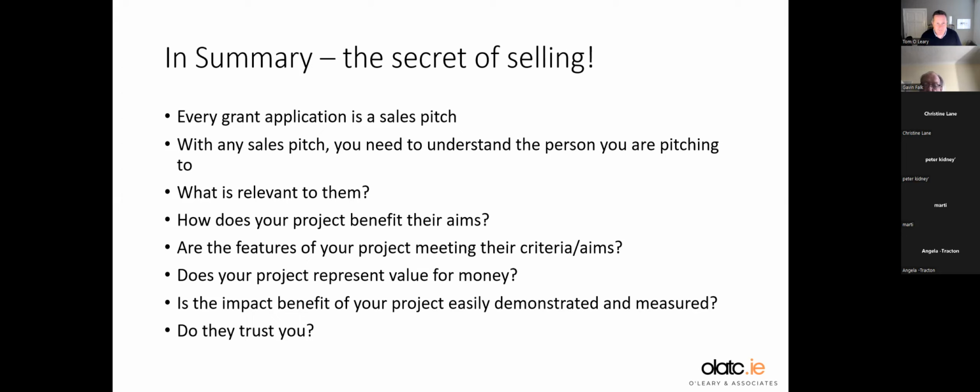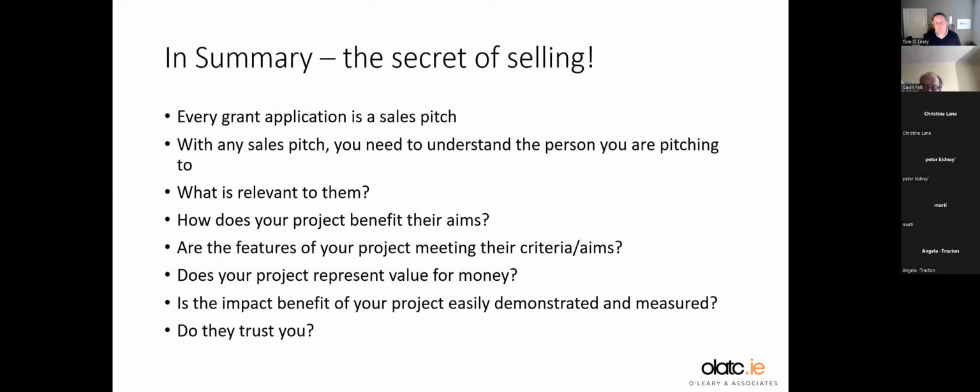They want an easy life, right? So you want to show them in the application form, give us the money, we'll make your life very easy. We'll make sure that our filing's good, our returns are good, our paperwork is spot on, we won't cause you any problems. That's what they want to see. You need to show that in the application form. Okay, that's just wording, how you're going to manage the project, how you're going to evaluate the project. I'll go through that when I go through the application form, what I mean by that.